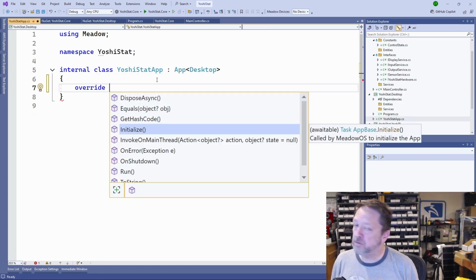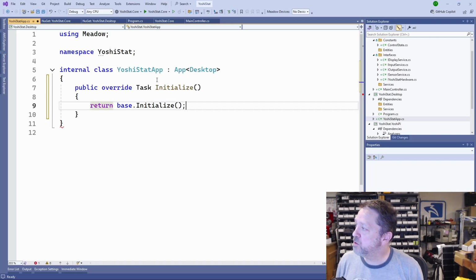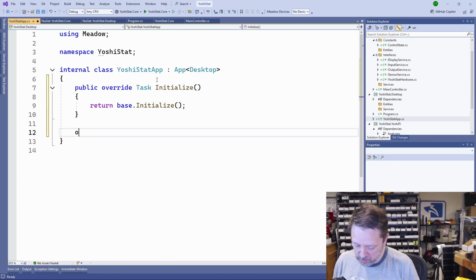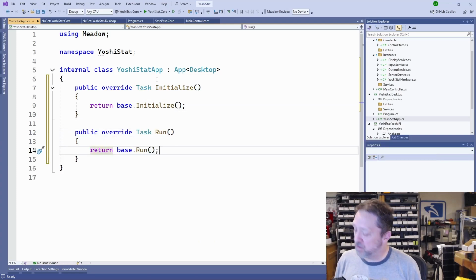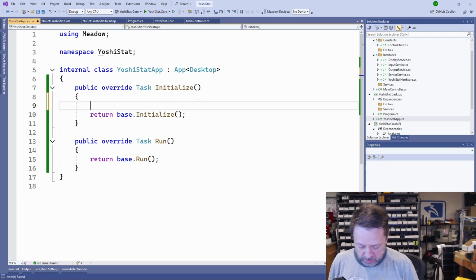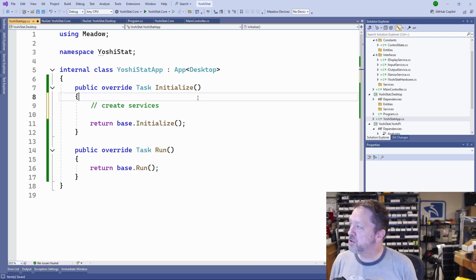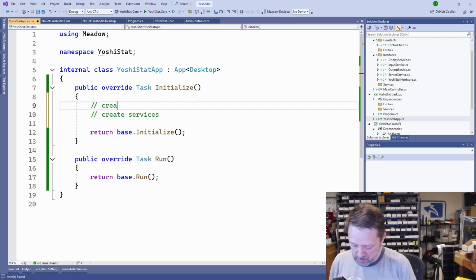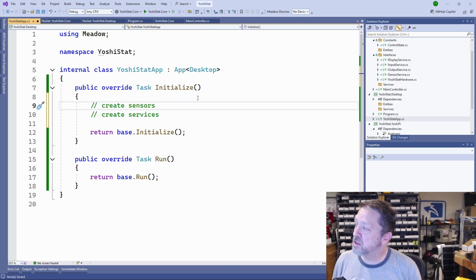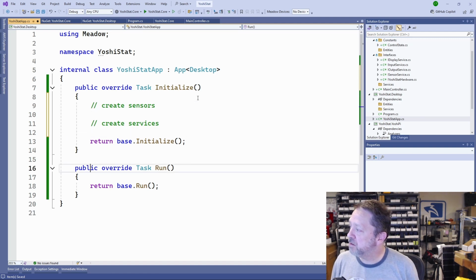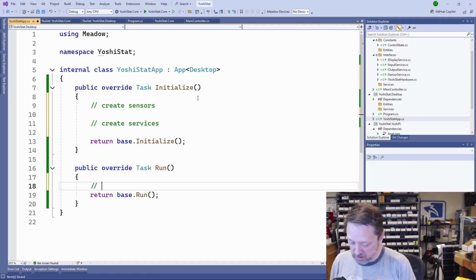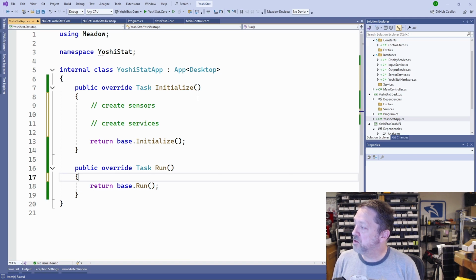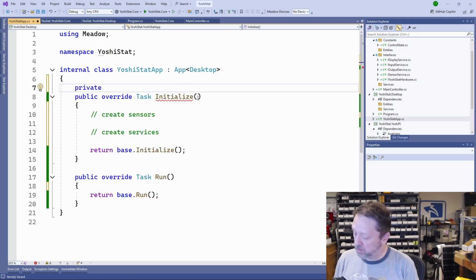If you're familiar with Meadow applications, we have our initialize and run methods. In our initialize, we're going to create services, any concrete instances of sensors, etc. And then here, in fact, we can just do this right now.